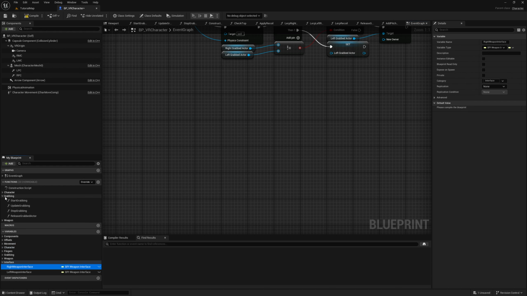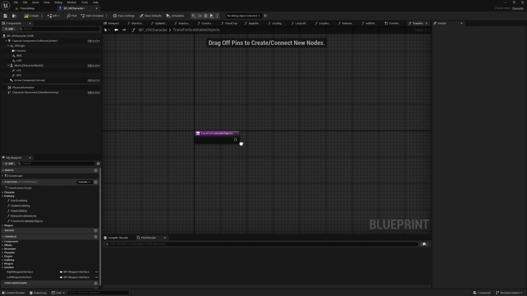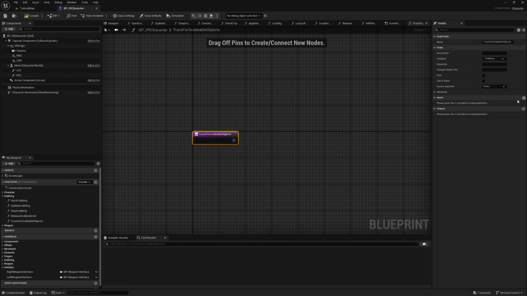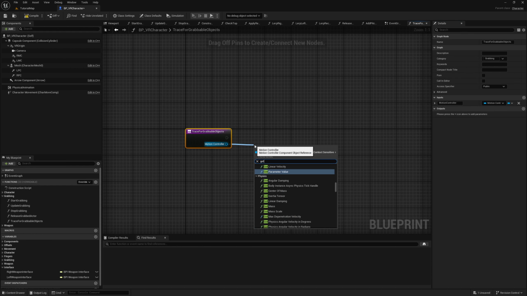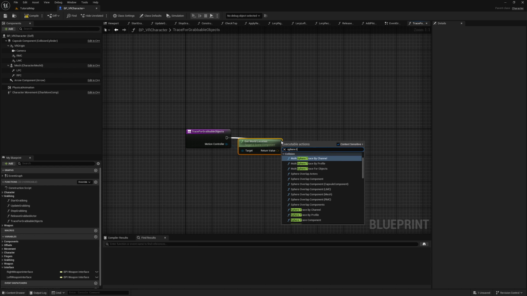Then in our functions for the grabbing category, we want to add a new function called trace for grabbable objects. I will move it to the grabbing category, and in here we want to add an input called motion controller of type motion controller component. So then we want to get the world location and do a sphere trace for objects.